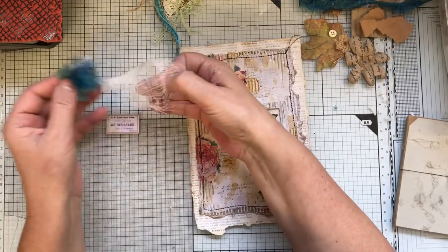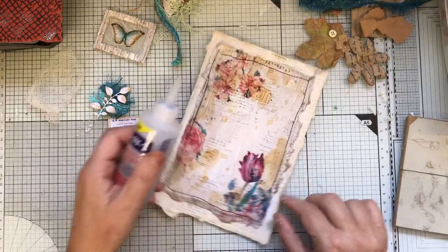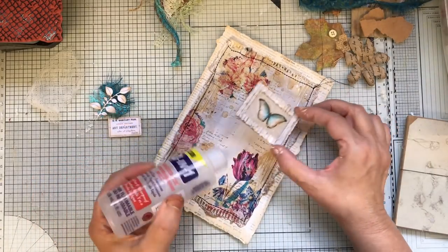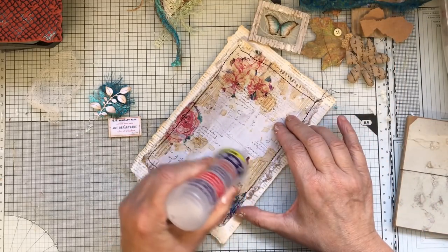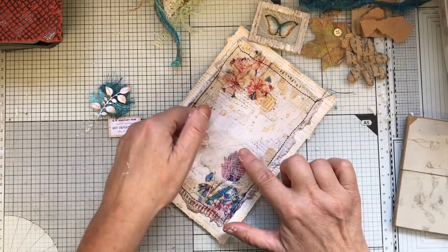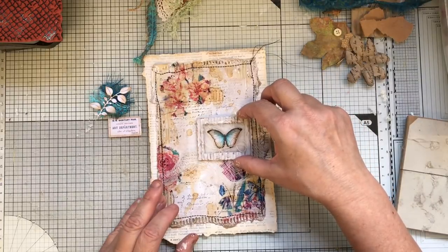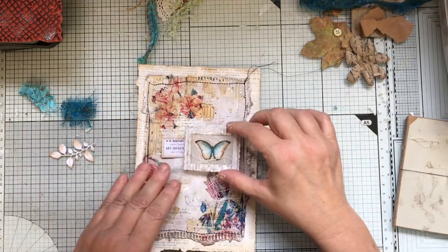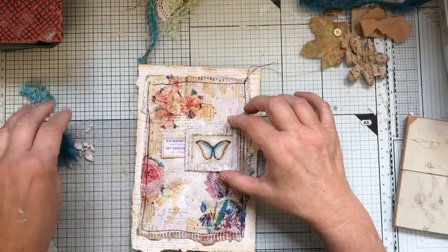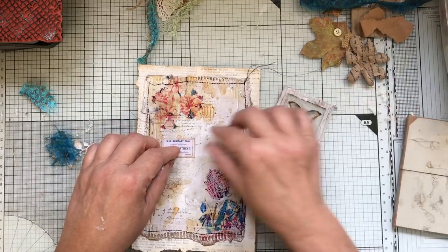Let's have a look at this, see what we're doing. What I'm going to do is use this glue because I've got a bit of time to move things around. I stuck that down and that's going to go sort of there I reckon. Maybe up a little bit more — let's put that there.